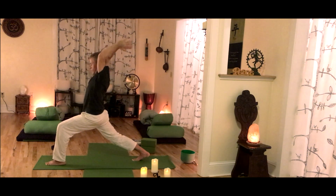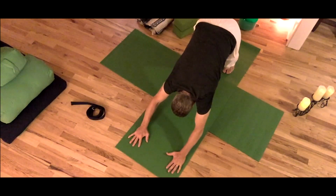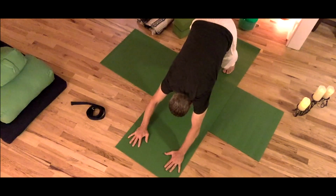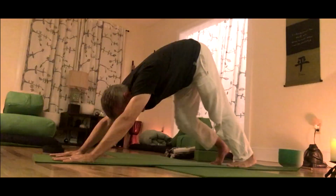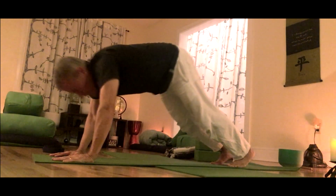Inhale, slight back bend. Exhale, let's frame that foot. Step back with the left, downward facing dog. Give it a few petals here, let the head hang. On that next inhale, we're gonna shift forward into a push-up plank.